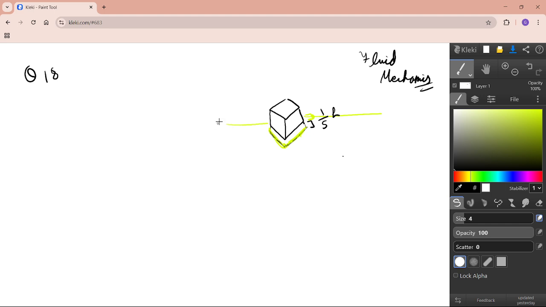Now the question is, if this is a container and we're pouring over water, till what height should we pour the water so that the whole cube is almost underneath, with only the surface on the top. It's not 4 by 5 of the height, because when we pour water it will give some buoyant force. For equilibrium the heights will change.